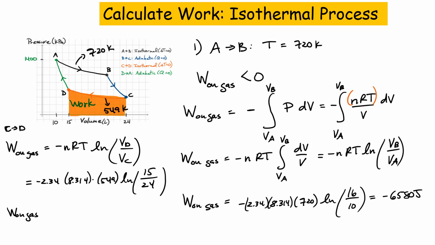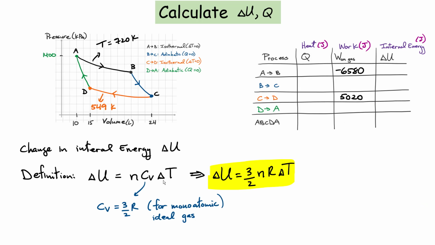Now notice this fraction here is less than 1. Natural log will give me a negative, and that's going to take care of this here. So at the end, for this process here, the work done on the gas by the environment has to be a positive value. And this is what we get, okay, 5,020 joules. So we can start filling out our table now for at least the work for these isothermal processes. All right, I put the two numbers here in the table.